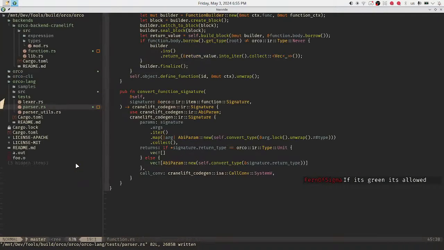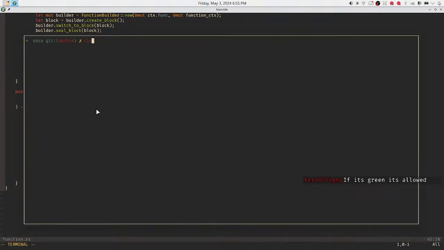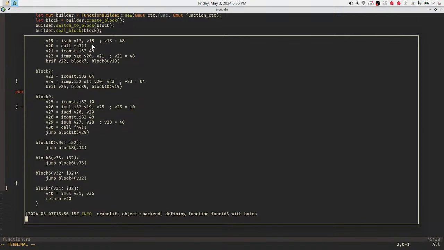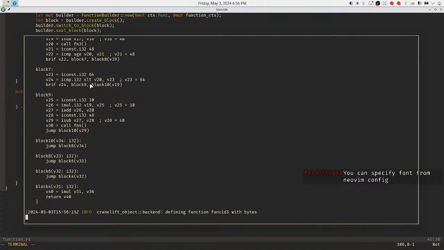Okay, so what's up here? Why are those squares? I wonder what font NeoVide uses. Kinda similar to what I'm using here. Oh, it's actually Fira Code, I think. So it's using Fira Code as well. Okay, calculators seem to work.